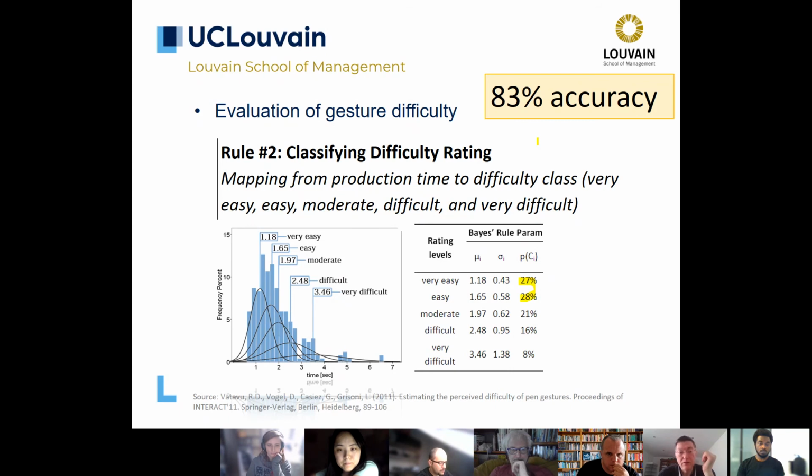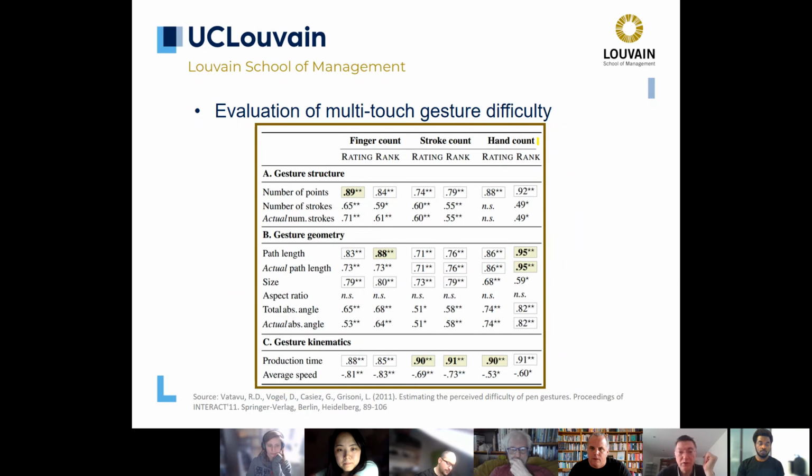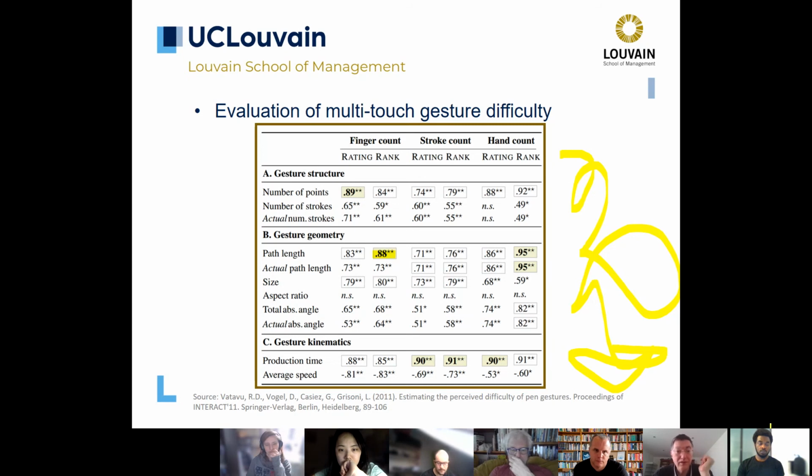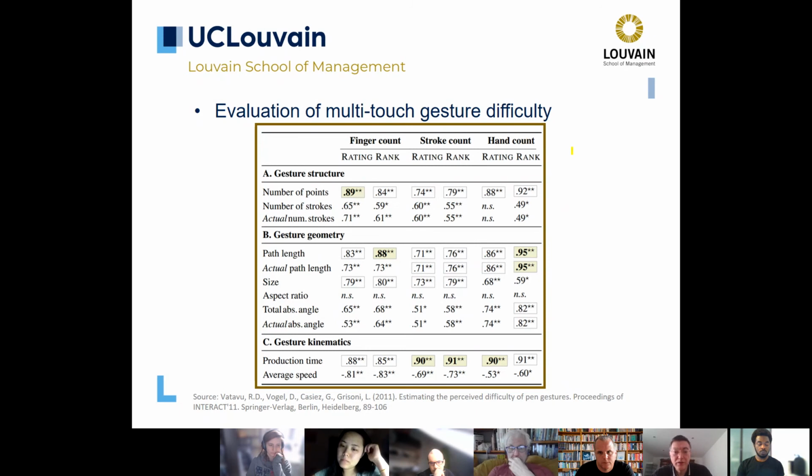So again, the perceived difficulty of a gesture is related to its rating. And here there are some others, like how many points or how many strokes, although this was not significant. The length of the gesture, if I'm doing a gesture like this, which is very long, then its rating will be low. If I'm using, of course, 1 or 2 hands, or if I'm considering the time, of course, or how many strokes. So all of these things, well, not all, but most of them have a direct implication.